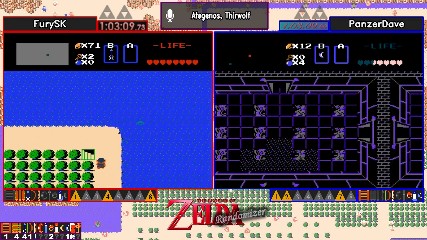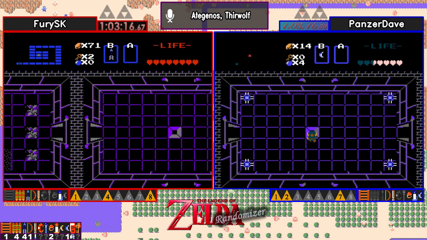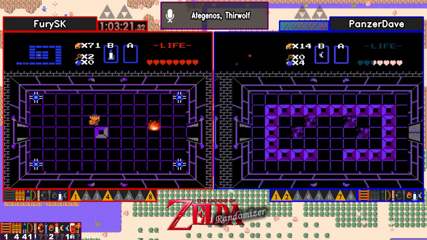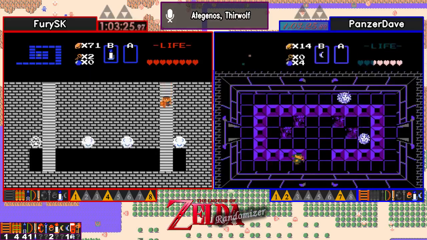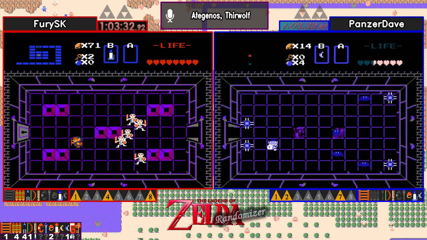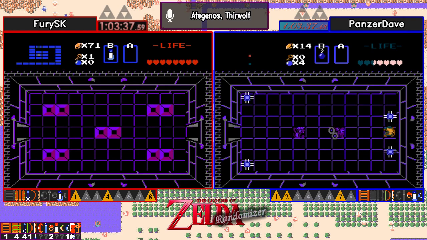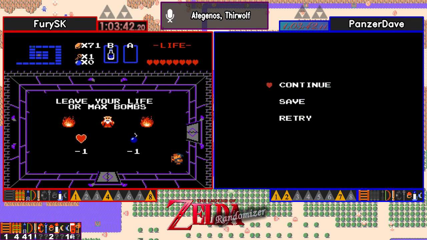Keys have been kind of an issue for Dave right now. A lot of key doors. Yeah, for sure. All right, so we saw in level 7, we already saw Fury pick up the heart container on the floor. I don't believe we saw the staircase. Second Quest 7 is an interesting level. I kind of like to dig it if given the opportunity, but who knows.